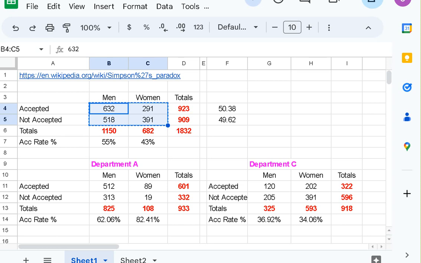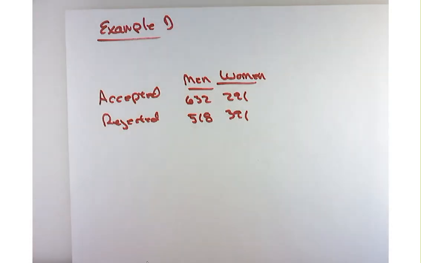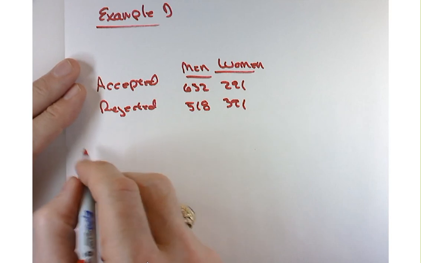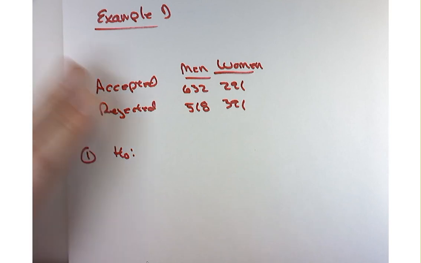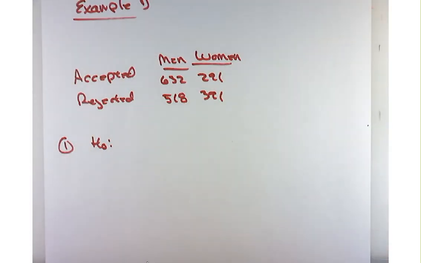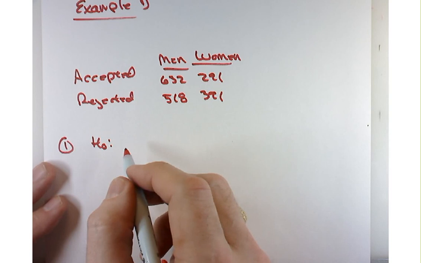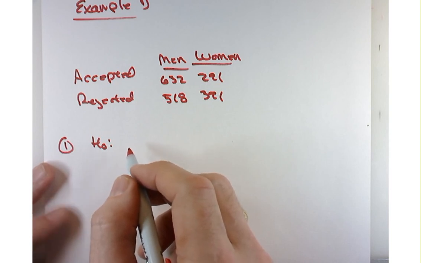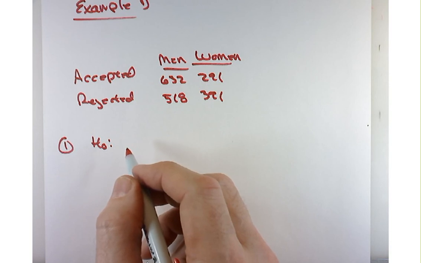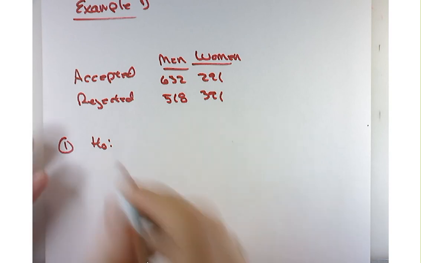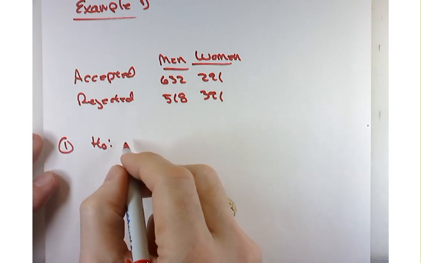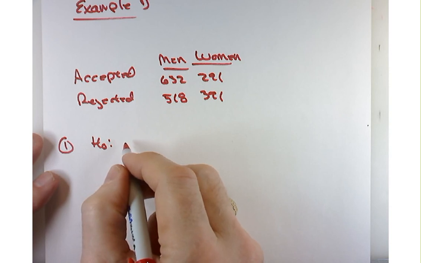Is there an association between gender and acceptance as far as UCal Berkeley's admissions data is concerned? Well, let's run a hypothesis test. The null hypothesis would be, somebody give me that null hypothesis. What do you think, Gabby? What's the null hypothesis gonna be? They're independent. Be specific enough for me to grade you on. Acceptance rates for University of California, Berkeley, and the gender of the applicants are independent.